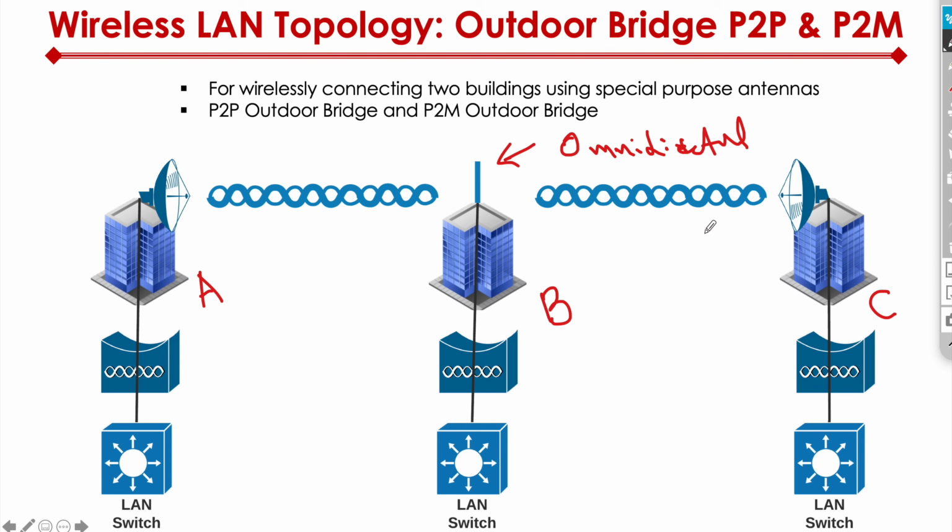And what that means is it's a type of antenna that is capable of transmitting its signal equally in all directions. So it can reach the other buildings simultaneously. It radiates its signal equally in all directions and allows those directional antennas to amplify the signal, if you will. And this allows all three buildings to be connected with each other.